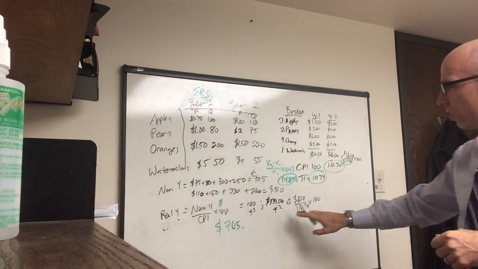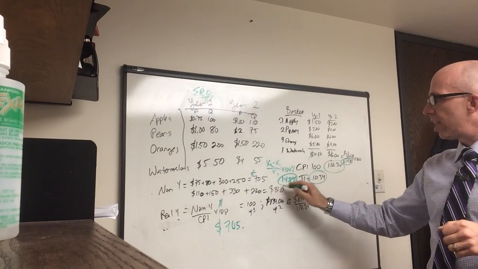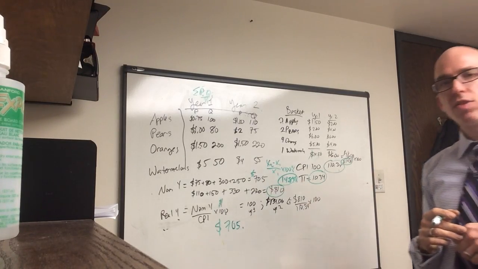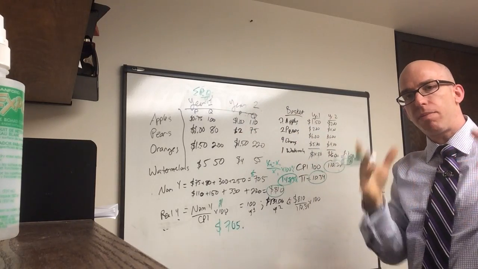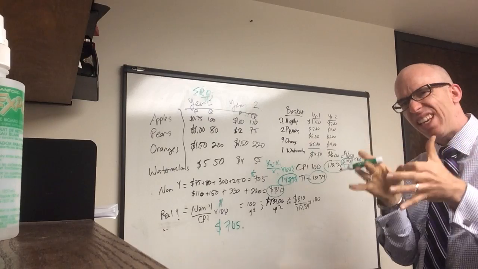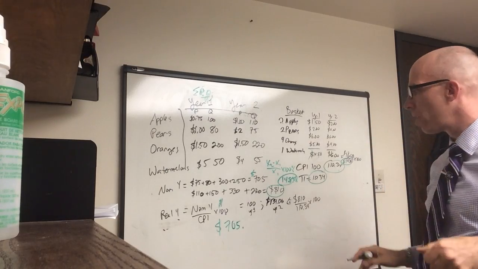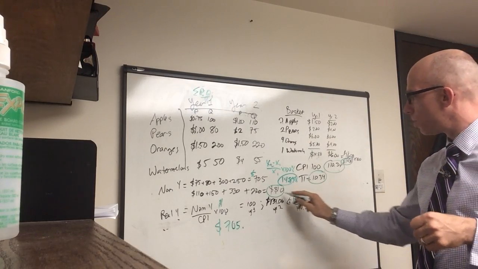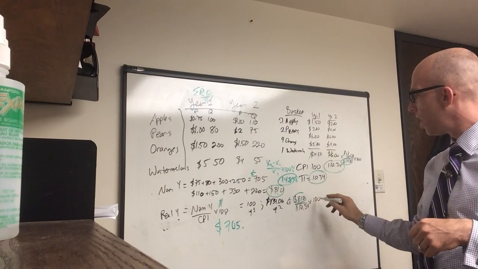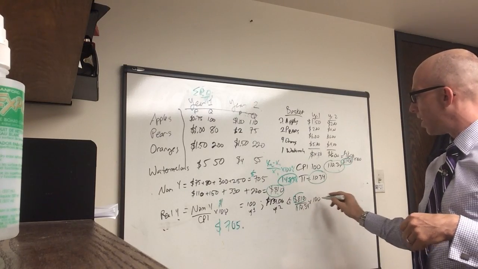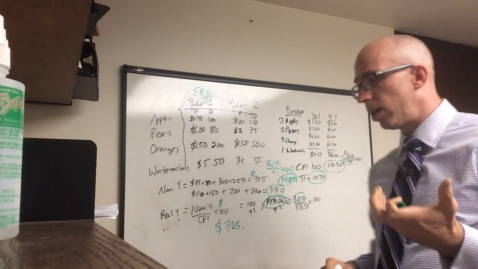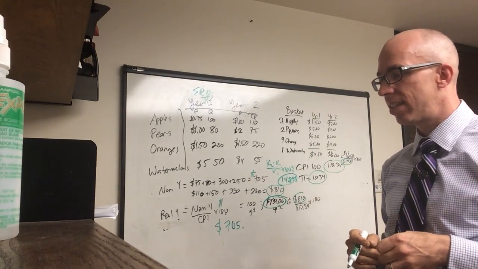But in the second year, you could say, well, nominal GDP is $810. It went up, but CPI went up to 110. And so we're going to take this change in total spending and break it up into change in price, change in quantity, remove the price part, and leave the quantity increase there. So if we take $810, which is the answer we got before, divide by 110.34 times 100, then you'll find out that the answer is $734.06.